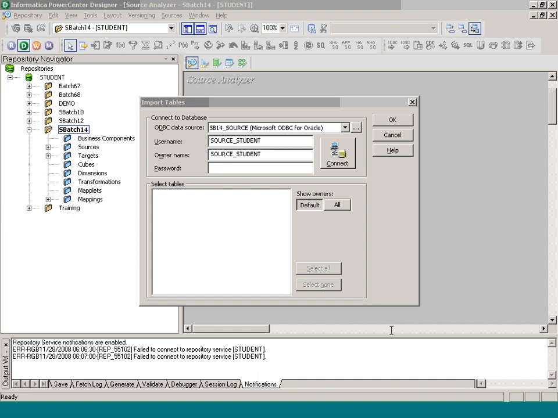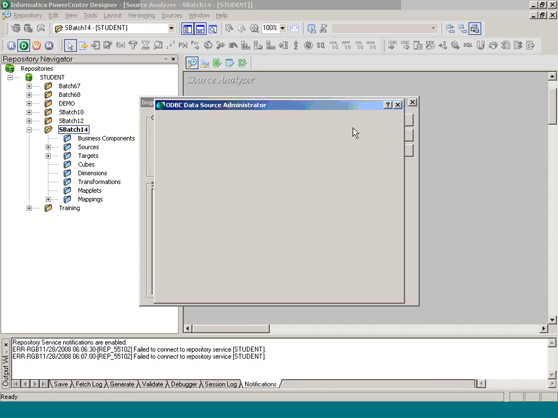We need to create a new ODBC connection because that ODBC was defined for another database. So I'll create a new ODBC connection for the source DEV.